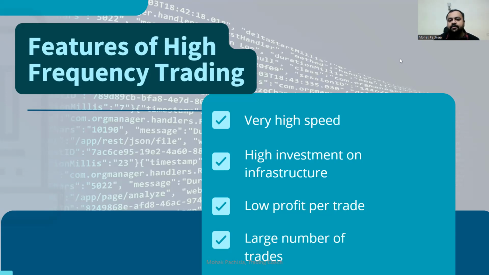So even if they're getting a few paise on a stock and not a few percentage, like a regular trader would want, okay, I want 2-3% intraday on a stock, I'll call it a good trade. I want 10% on a stock over a week, I'll call it a good trade.